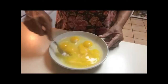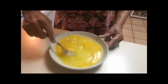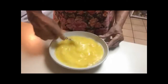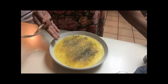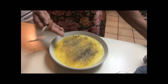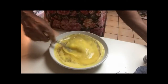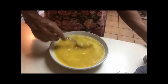I have the 8 eggs cracked in this bowl, so next I'm just going to take a fork and I'm going to whisk up our eggs because I want to get all the whites and the yolks incorporated really nicely, so we have a nice blend which is going to work real well for our scrambled eggs. The eggs are all beaten and I added some thyme leaves, garlic powder, onion powder, some cilantro leaves. You can also use parsley if you prefer, some black pepper and some garlic pepper seasoning. And now I'm just going to continue to whisk this up because I want to get all these flavors nicely blended with our eggs.